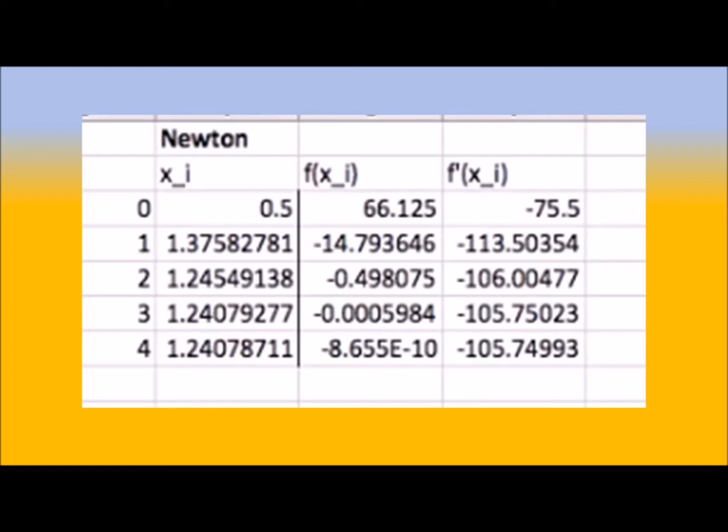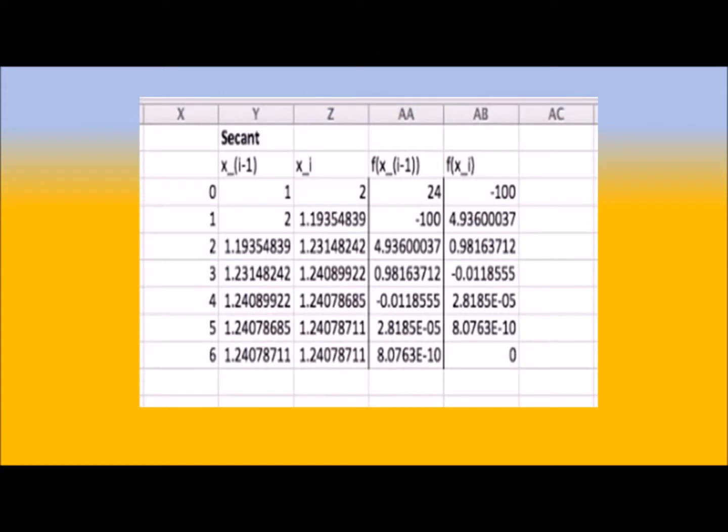Yes, so for false position, you can see that we get the answer after 10 iterations. So it is not as slow as bisection, but still it is slower than inverse quadratic interpolation, because we got the answer after 3 to 4 iterations. Let's see further the Newton method in the next slide.